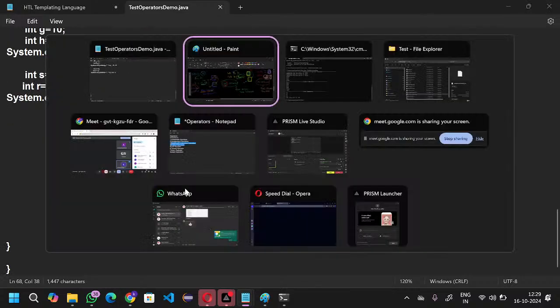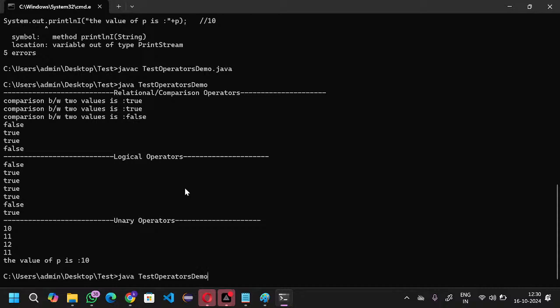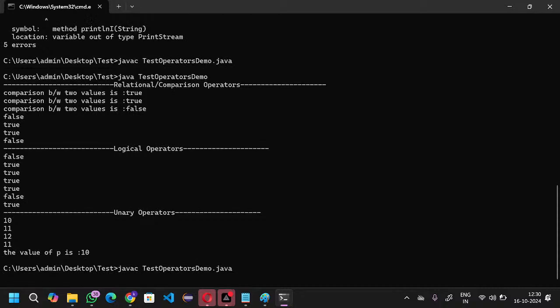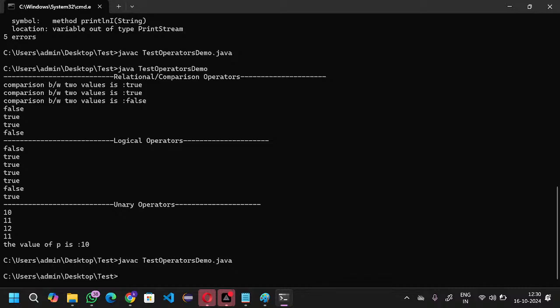Okay, so I can go to the compiler. javac test.java. Next, you can use the up arrow, then you can get the command. java, you can use the command test operators demo.